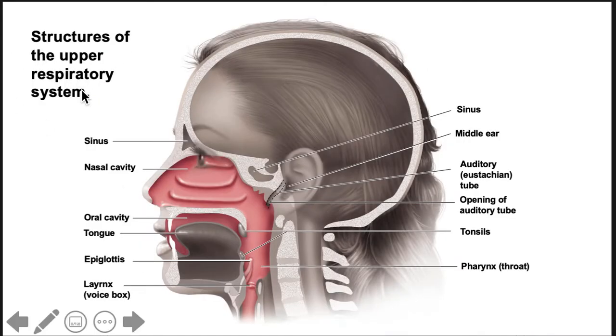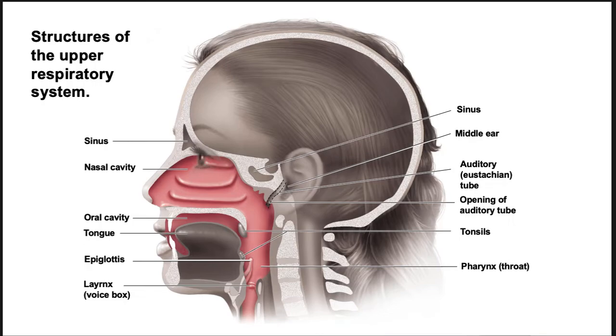So structures of the upper respiratory system that you need to remember are the sinuses and the nasal cavity. Of course you know that the sinuses are both above and below the eye, and these are hollow cavities where air can flow from the nasal cavity, where it gets warmth and moisture, but also, very importantly from the perspective of infection, as air passes through the nasal cavity you get the first filtration layer as air travels through the nose hairs and whatever mucus might be in your nose.